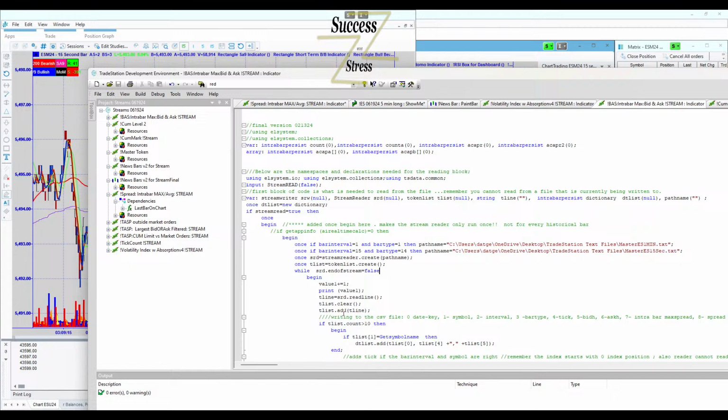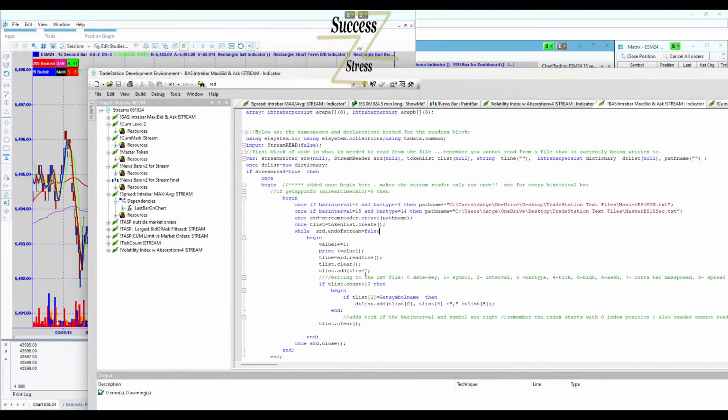If token list.count is greater than 10, then we're going to assess it to see if the symbol name is correct, and if it is, we're going to add the token list to the dictionary, and then we'll stop, and then we'll go to the next iteration.